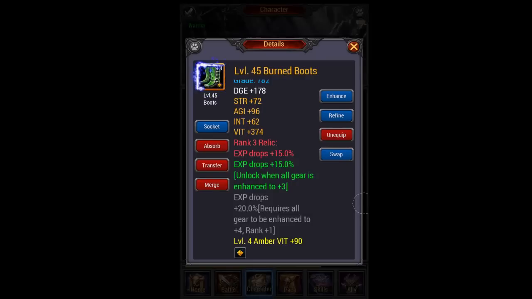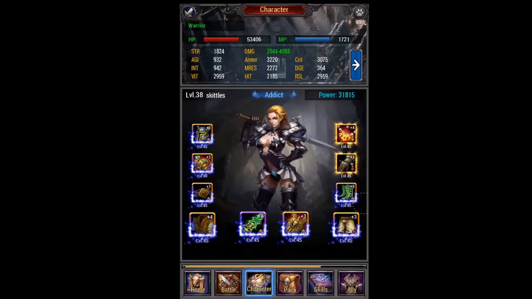Although my gold relics are also rank 1, I'm not getting this stat because the gold is a different kind of relic from the blue one. So it's advisable to choose either to have all blue relics or all gold relics.